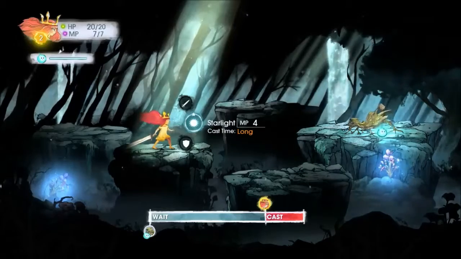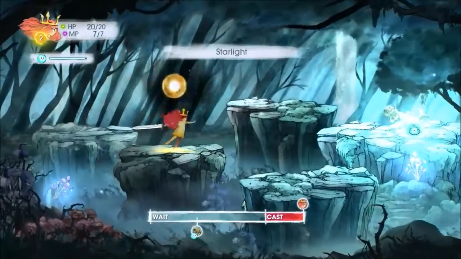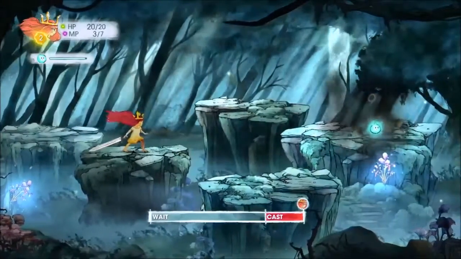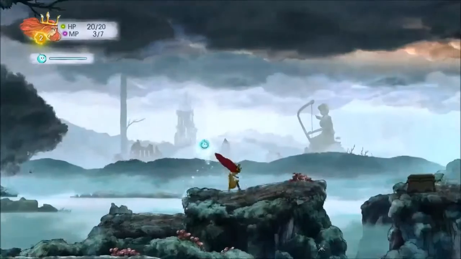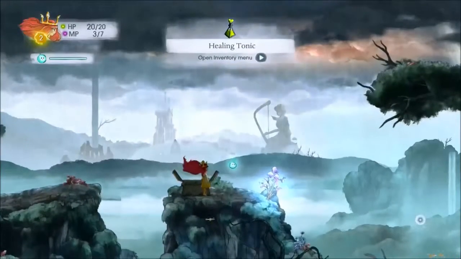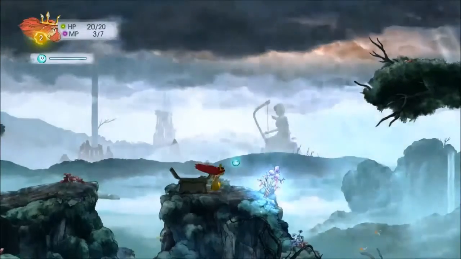Might as well use this just to see what it does. Instant kill. Okay, that's good. It's good that we didn't go into the one that has the very long cast time. Hold on. There we go. Okay, I knew we could make it. We got a healing target, tonic, 50% HP, 75% MP. It's really weak, actually. Until we get more MP, I don't think that's very useful.